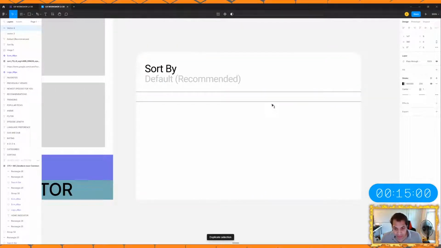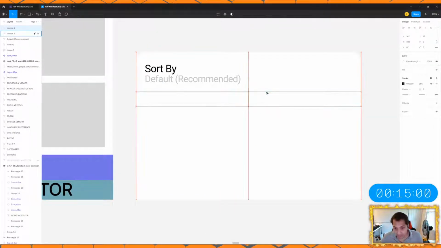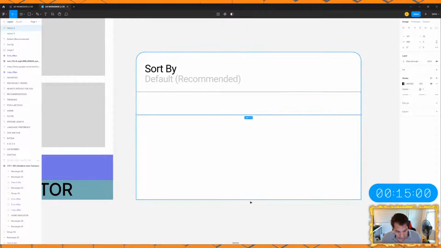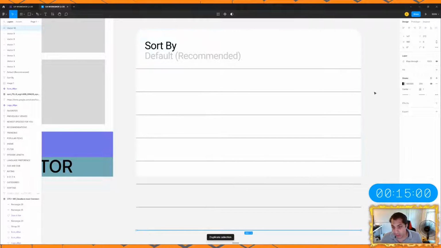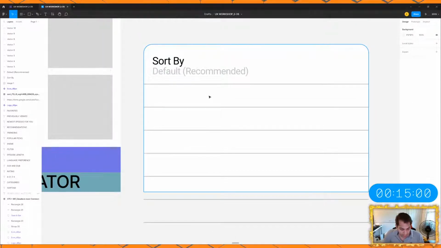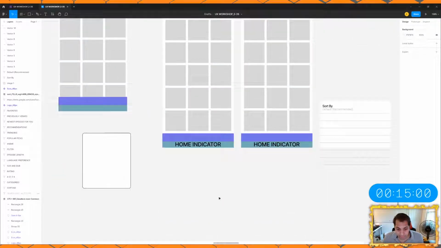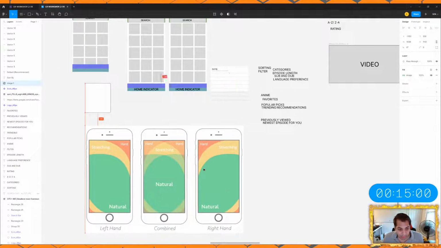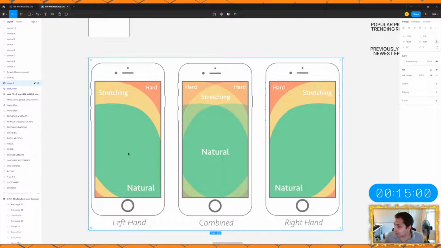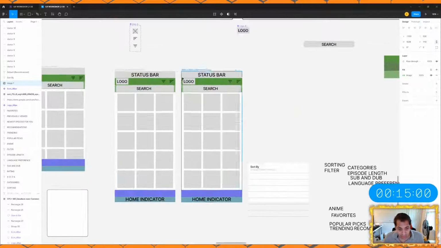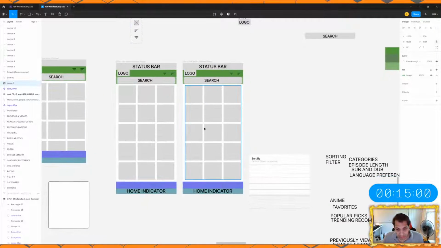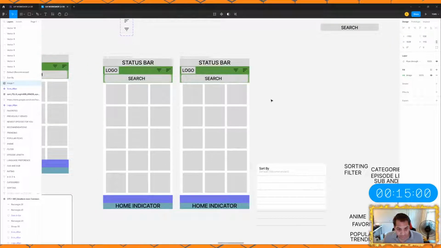Alright, so below here these are going to be the choices that they'll have for the different sorting stuff that they do. Which means these are going to be primary actions, right? So that's the general rule with UX and design in general: how do you decide on the position of buttons and stuff? There's a couple things you keep in mind. How easy it is for users to get to it. How do you know how big they're going to be?